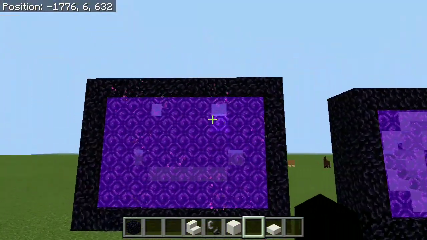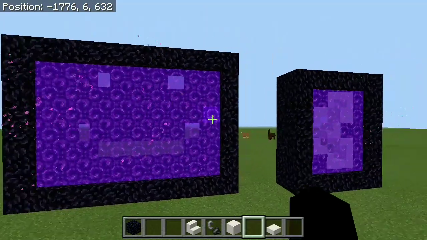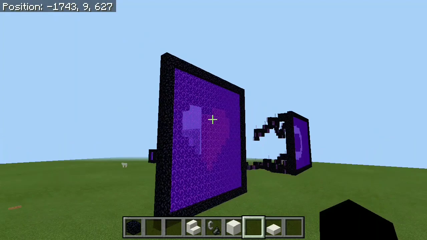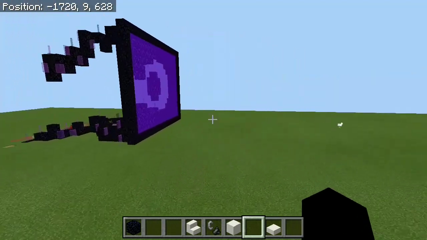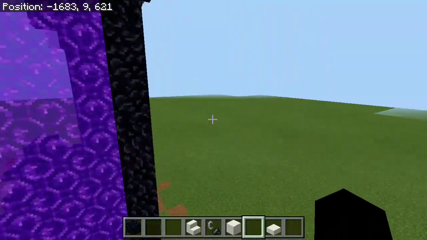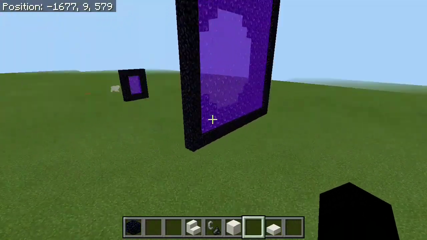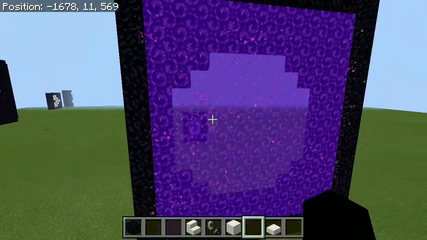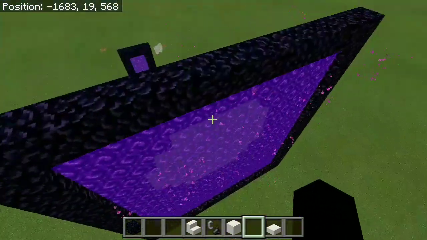Just over here, take a look, we have a little rectangle shape that's actually horizontal. This one is vertical, and you can see the heart is just massive, and of course the actual custom nether portal, this is the way it actually looks from behind. Same way with the circle, it all starts with a bigger version of the standard nether portal, and after that you can just add another layer of obsidian to make any shape that you want.